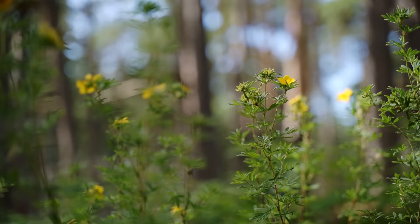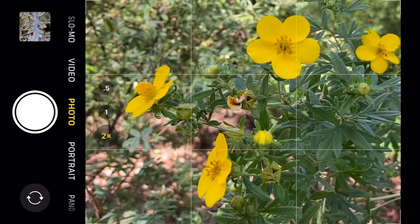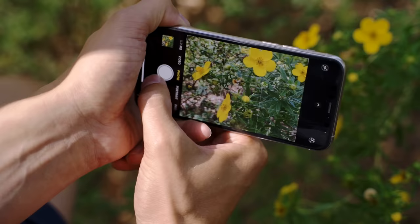Now that we've talked about the conditions, we're ready to start shooting. The first thing that caught my eye was this bush that has a lot of little flowers in it. If I open up the camera on my iPhone, you'll see several flowers in the frame. While those flowers are definitely beautiful, I'm not too pleased with the composition — I think it's going to look more interesting if I can isolate just one flower.